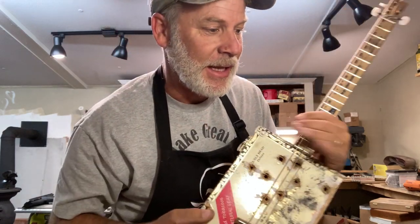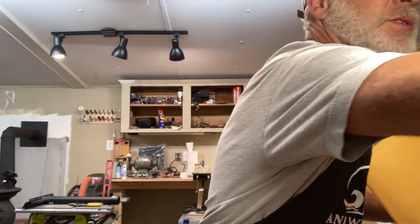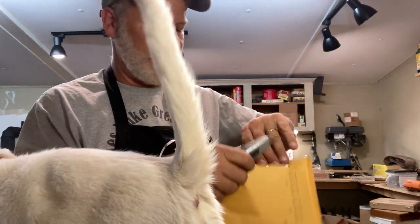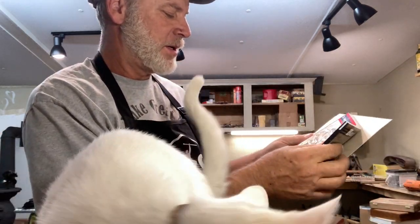Oh yeah, and last but not least, I did want to open, I told you I was going to open up this mystery gift from John McNair from Red Dog Cigar Box Guitars. I'm going to drop his link in the video description also below here. So anyhow, what could it be? I hope I don't destroy it by cutting it. Let's see here. Oh my gosh. I know what these are. Check it out, man. Oh, this is a book.